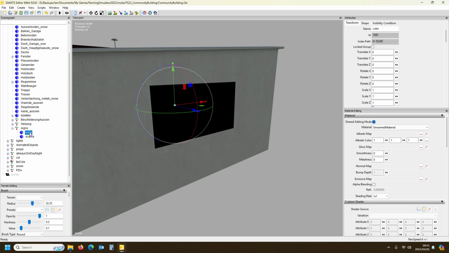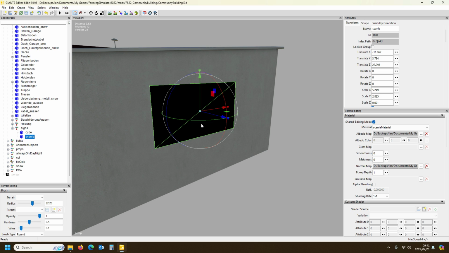It's a bit of a longer process, but yeah, you will get there eventually. Alright, so as long as you make a material for each sign that you want to make. Now when you duplicate signs, it doesn't really matter. You can duplicate the sign as many times as you want, and it won't be a problem.